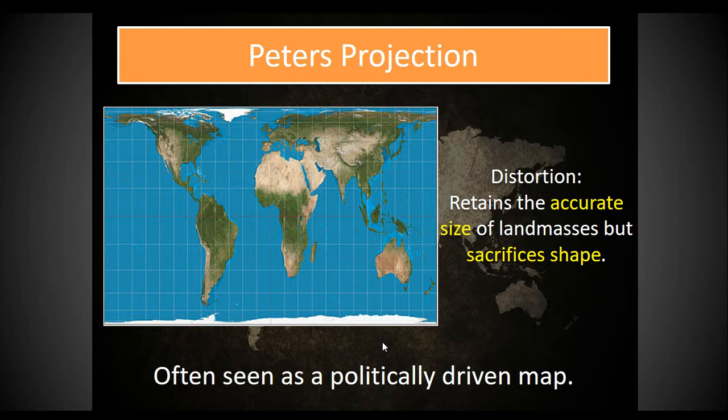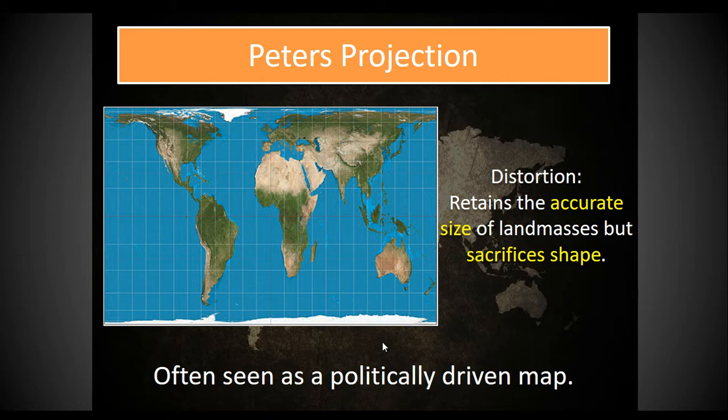The size of an area is going to matter as far as you look at a location of power, points of power. On our earlier Mercator projection, we talked about how the area and the shape were distorted, and it made Europe look a lot larger than it really is supposed to be. This one is trying to keep as accurate as possible the size or the area of the land masses. Now, the shapes are a little distorted for sure, but the size of it is going to be as true as possible, which means Africa is much larger than we see Europe to be, and it's given its due diligence here.